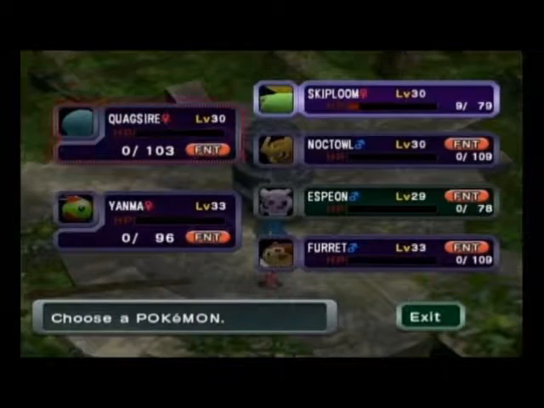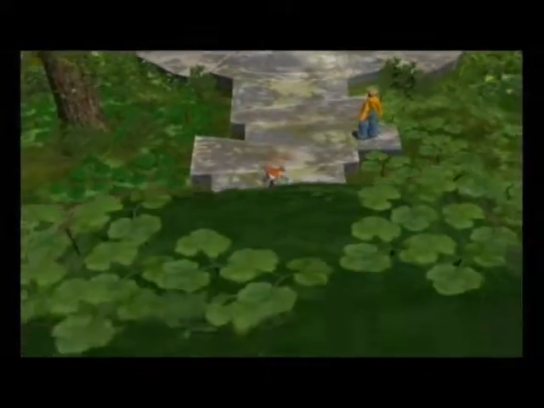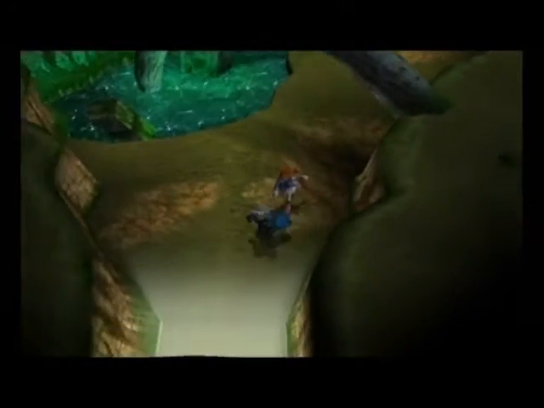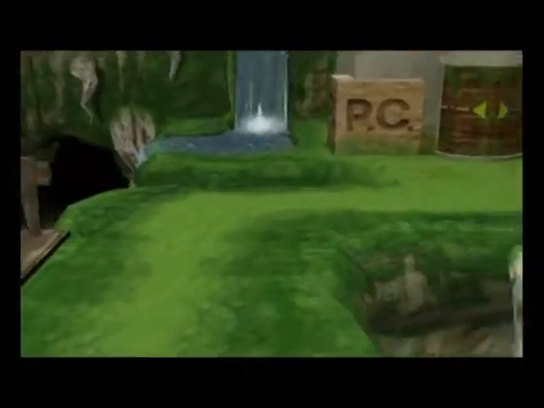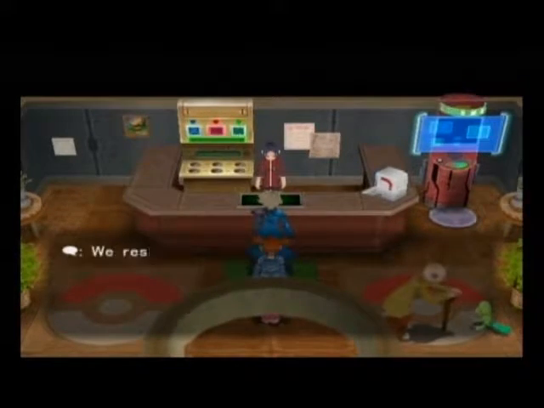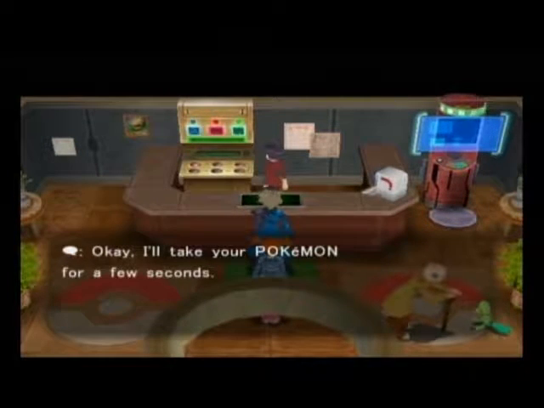Alright, now you get to see the purification process. Unconscious Pokemon can't open the doors to their hearts. I love that. I went to the Pokemon Center to save, but I forgot to heal my Pokemon. That would have been an annoying thing to discover. Or if I had gone directly to Mount Battle, wouldn't it? I'm sure you guys would have loved to see that. Okay, so yes. Let's heal them up.